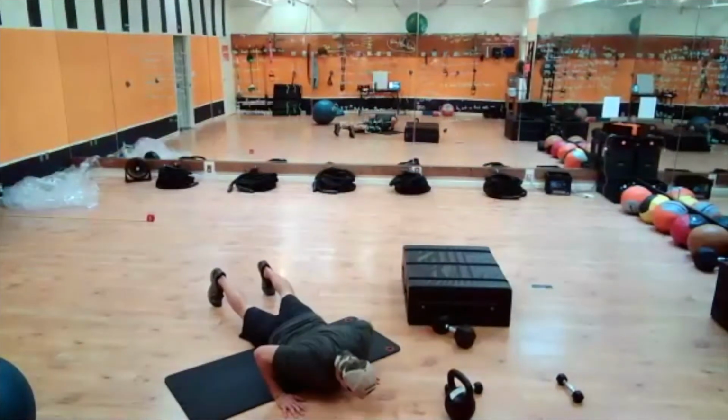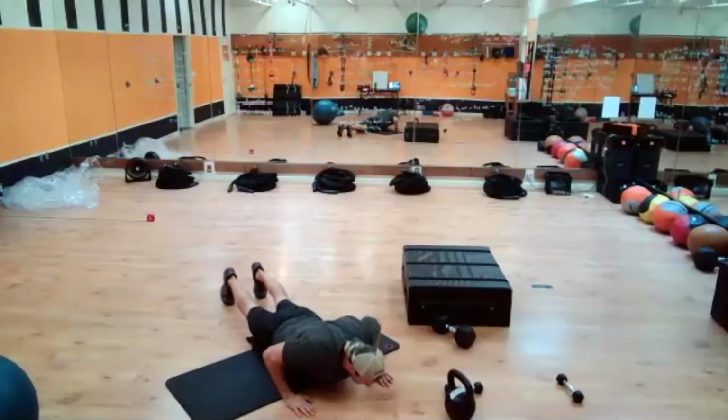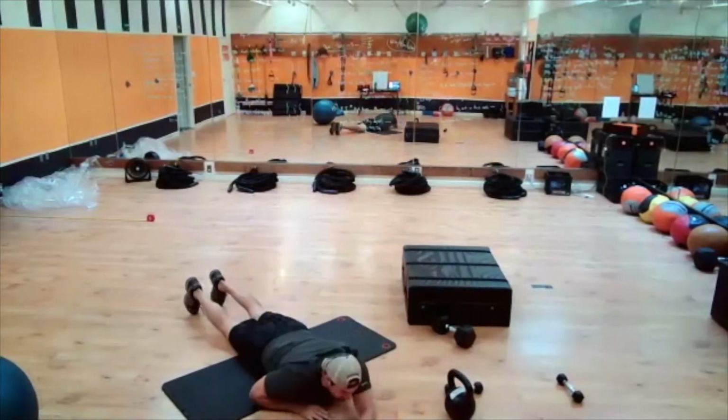Coming on down, I'm gonna rotate, and then knee sit up. I'm gonna rotate back in the middle. Another push up, same thing on the side, into that knee sit up, right? All right, you guys can go ahead and start whenever you're ready.